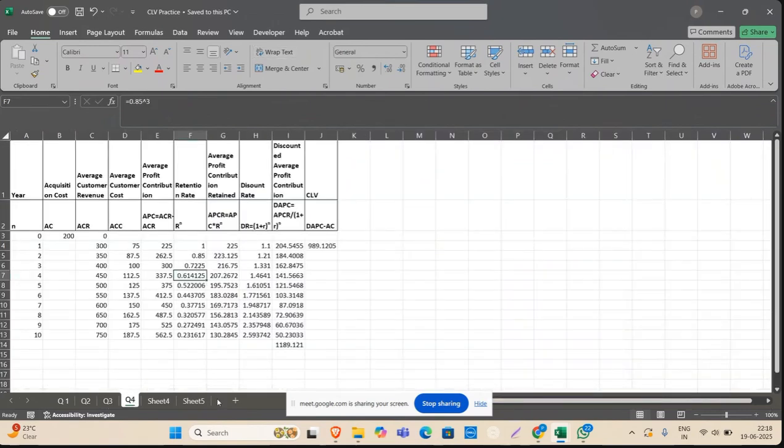And the question 4, the last question. Sorry, last but one. This is the same. There is no difference, but the period is 10 years here, so you have to calculate for 10 years. That's the difference here.